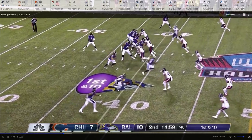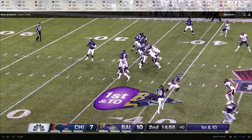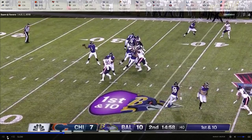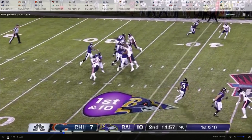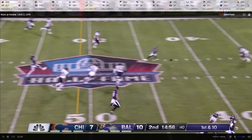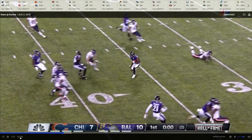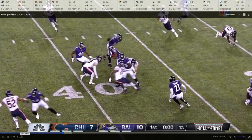So here you see, though, with Griffin, the throw is a tiny bit loopy. The ball's a little bit low, a little bit behind him. He strides into the ball using a lot of body power. Look at his lower body. It looks like he's gliding into the throw a little bit. You want to see the lower body be a little bit more still.